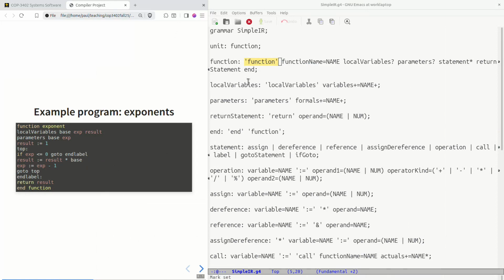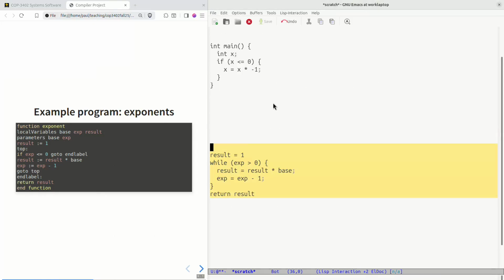Yeah? So loops in simple IR use the go-to grammar? Yeah, use the go-to statement. So if we have a go-to, will it also use the go-to grammar? Like, do they share that? You mean a go-to in C? Yeah, it'll behave very similarly. Well, the grammar will look really similar in C. So it'll be like go-to followed by a label.